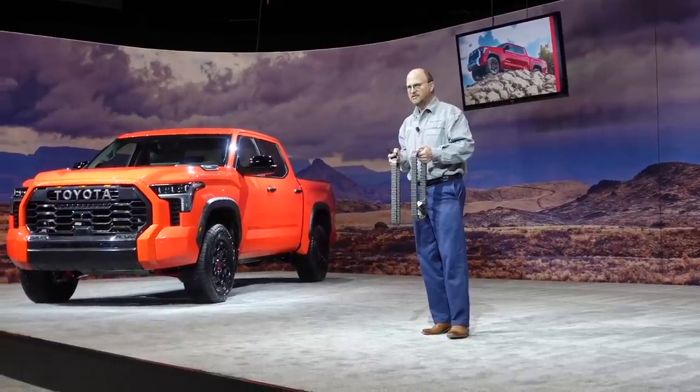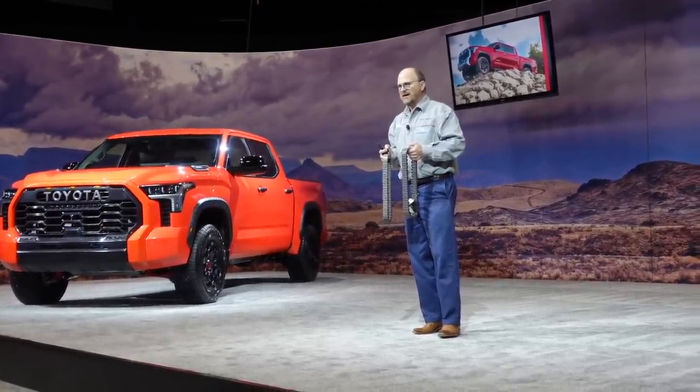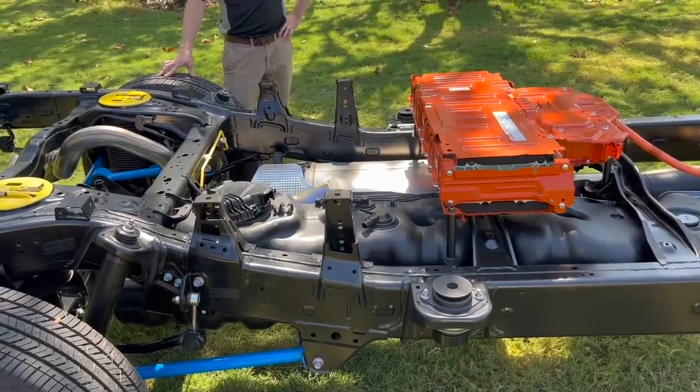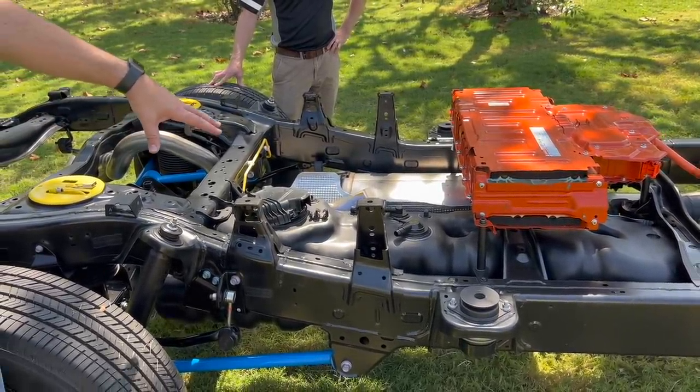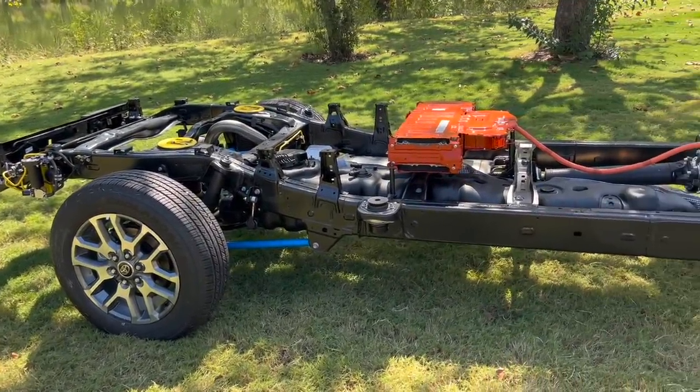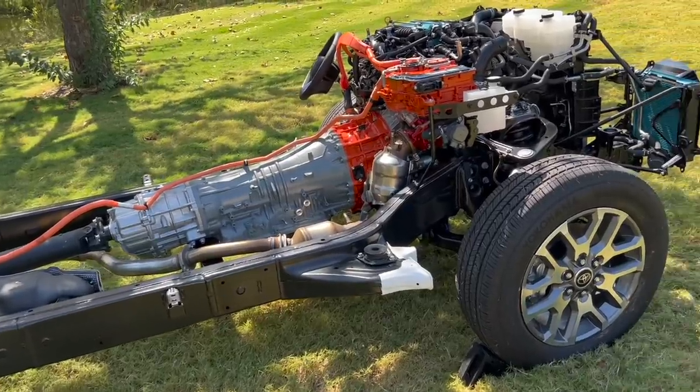Now, with all the negatives out of the way, let's get into things I do like. Starting with number one: this truck is over-engineered. After being at that event, it is crazy over-engineered. The timing chain for this truck is wider than every other half-ton on the market — basically as big as a diesel engine's timing chain. Mike Sweers said on stage there is no room for failure. The way they cool the exhaust before it gets to the turbos, the bigger timing chain — everything about this truck is over-engineered, and I absolutely love that.